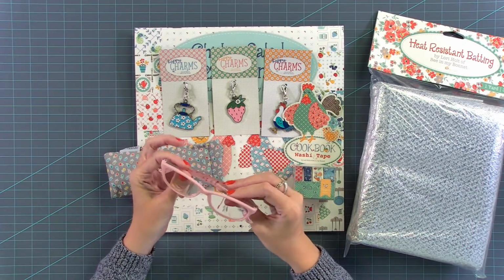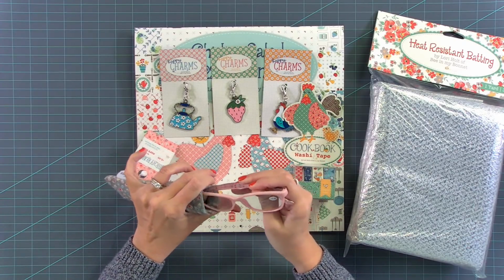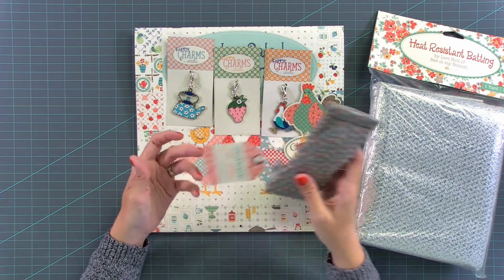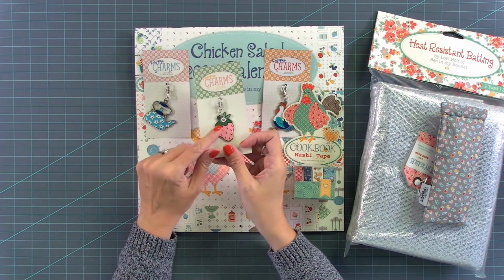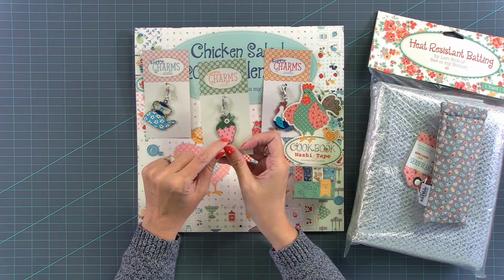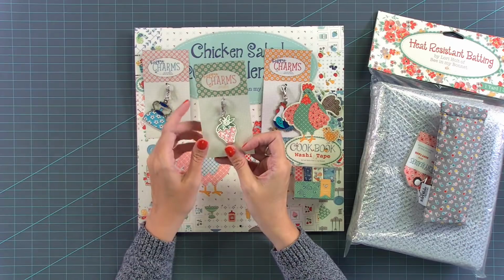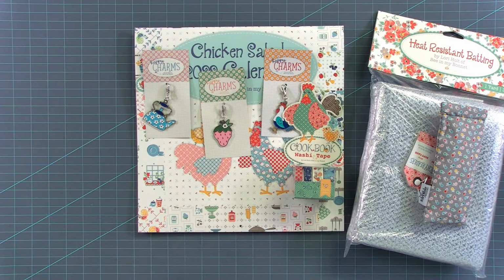The pieced chicken salad quilt will be of block designs from two of her books, Farm Girl Vintage and Farm Girl Vintage 2, and they will be kitchen sewing related. And the charms, you can put these on like your keychain, or a lot of people put them on their project bags, or like if you have a binding bag, like it's a little binding thing that we did as a tutorial, and you can put it on there. They're just for decoration. And then Patricia says she loves the Dinosaur Quilt, and a huge shout out for all of the free patterns. They're great stash busters.